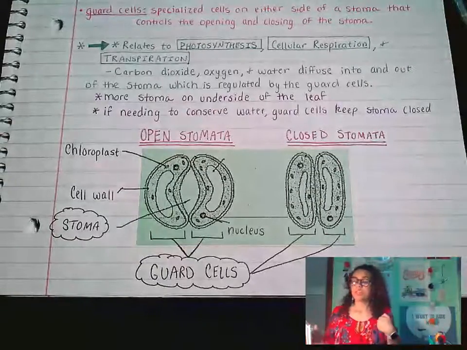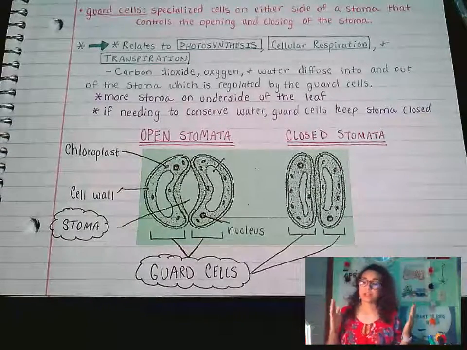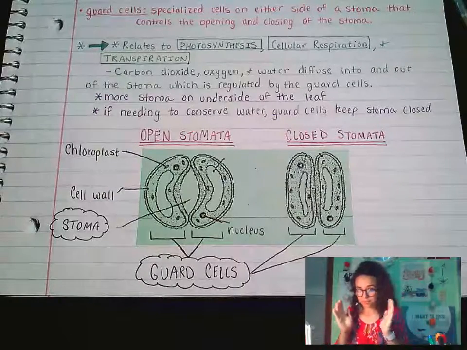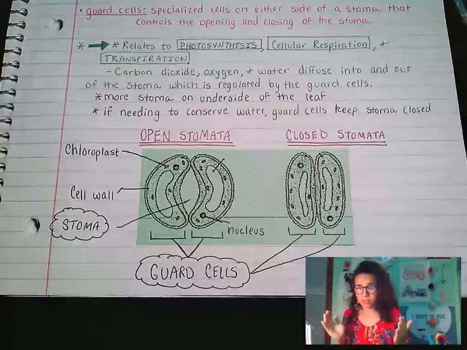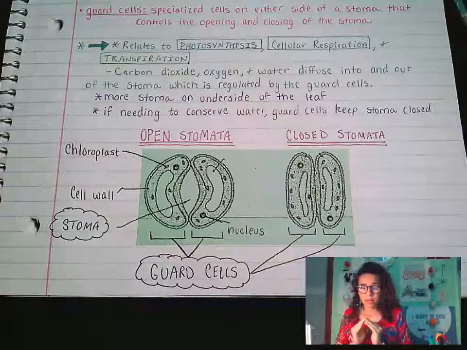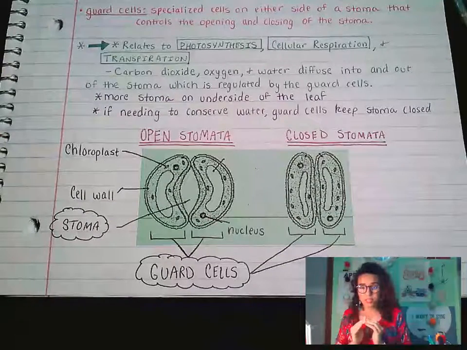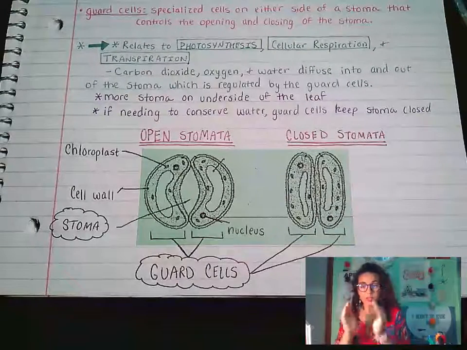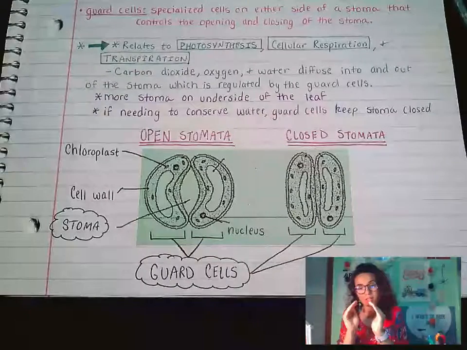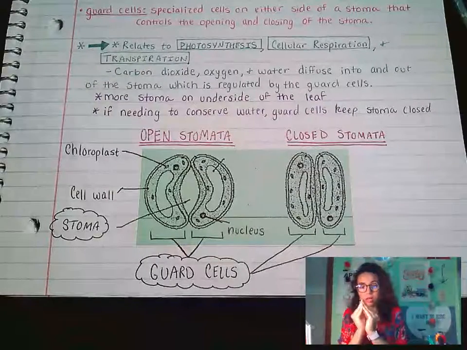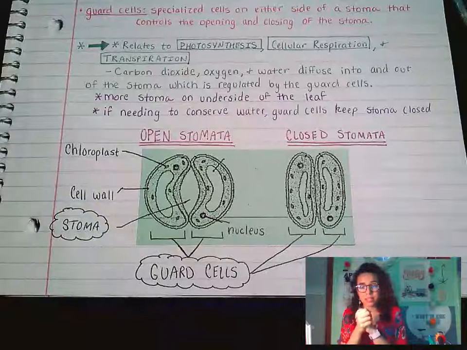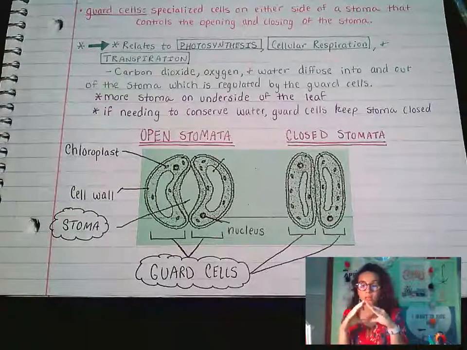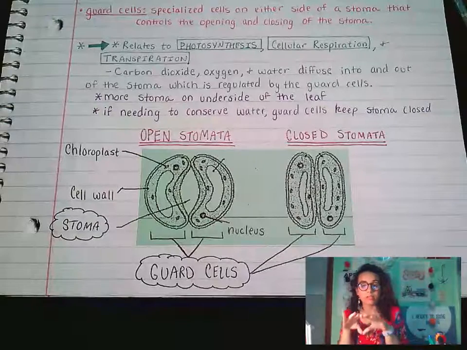So again, leaves, the main thing about them is they have a blade. The blade usually has a large surface area because we want as much stoma as possible. The stoma is where gas exchange is going to happen for photosynthesis and cellular respiration, as well as water release for transpiration. And the two main dudes that keep that in check are the guard cells. They either are doing the bro hug very tight to keep that stoma closed, or they're saying good hug bro and they're releasing and opening that stoma again.